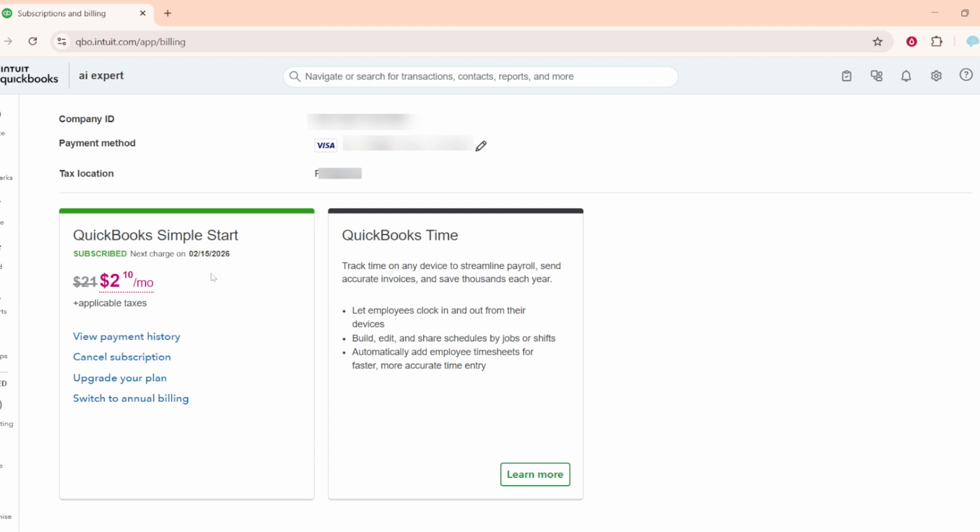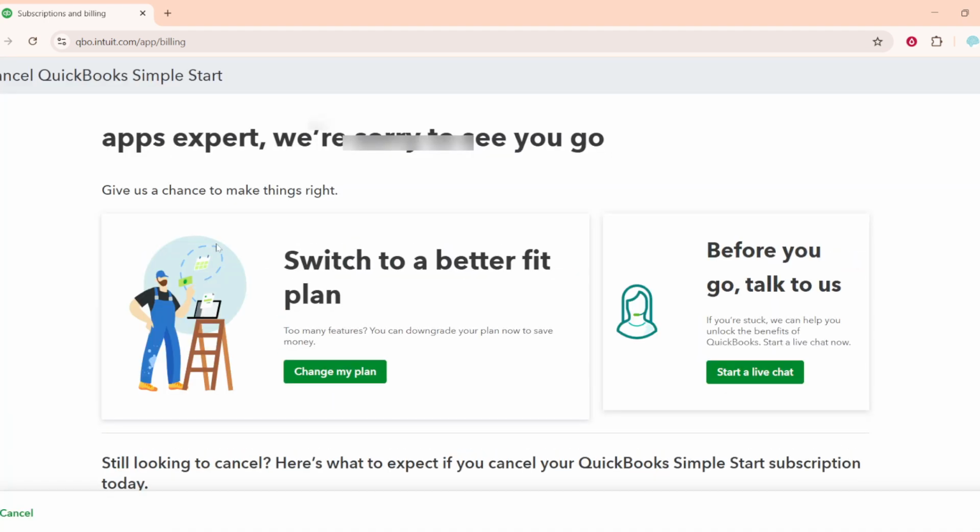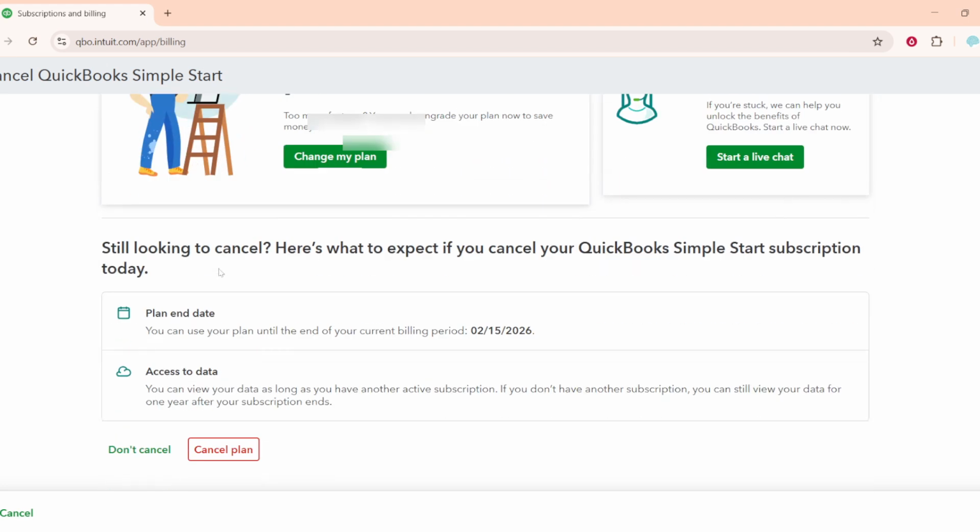setup to your needs. Now, if you want a completely new company with no prior data carried over, you'll cancel your current subscription. This is the cleanest path to a fresh file. Before you do, make sure you're comfortable with what this means. You're starting from scratch. Your existing records won't be part of the new company, which is the goal here, but your old data remains associated with the old subscription, and you can keep it separate and safe. Timing your cancellation around your billing cycle can also help you avoid paying for unused time.